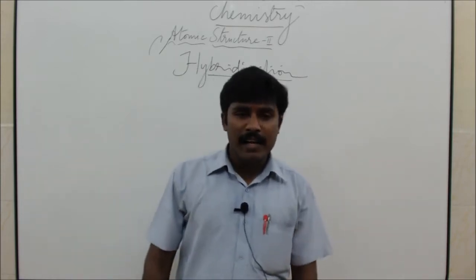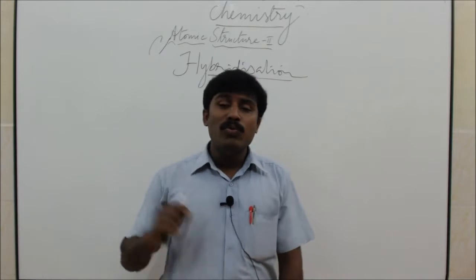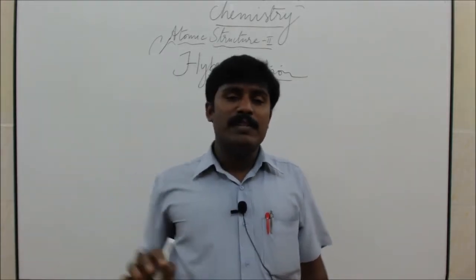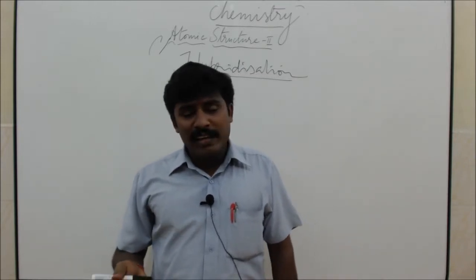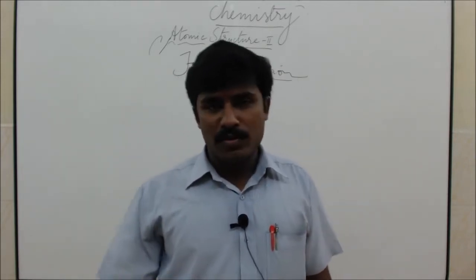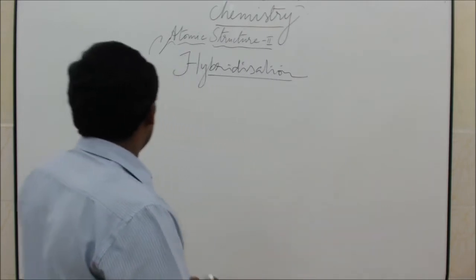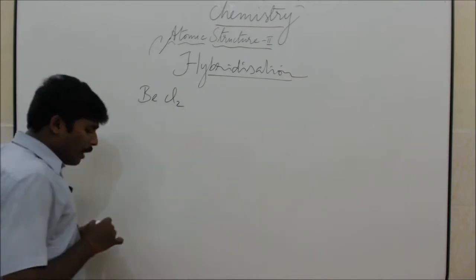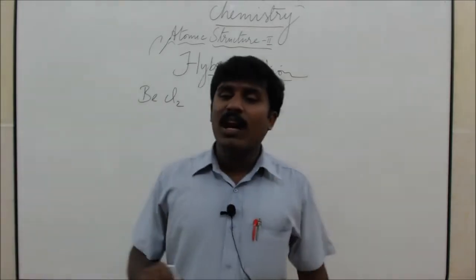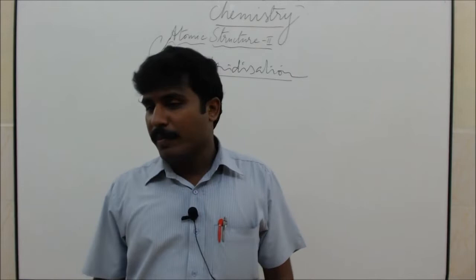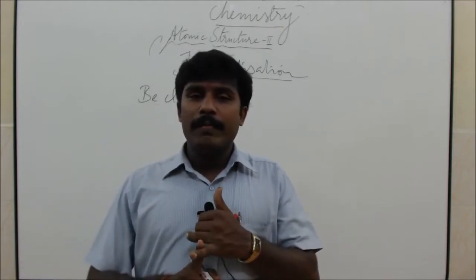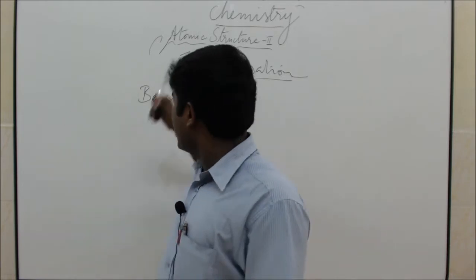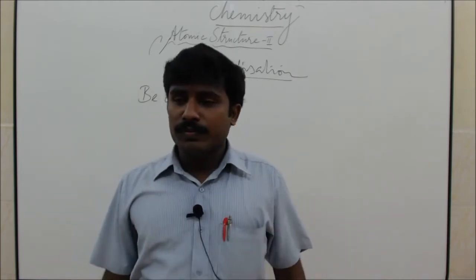Salient features regarding hybridization. Now we will discuss how to find hybridization. They will give any compound and ask which hybridization takes place. We can expect this question in the 1-mark part, sometimes the 3-mark part also. First we will discuss one example, the beryllium chloride molecule. As a higher secondary student, you have to know at least the atomic numbers of the first 30 elements thoroughly. Then only you can calculate valence electrons. If you want to find hybridization, you have to know the valence electrons also.